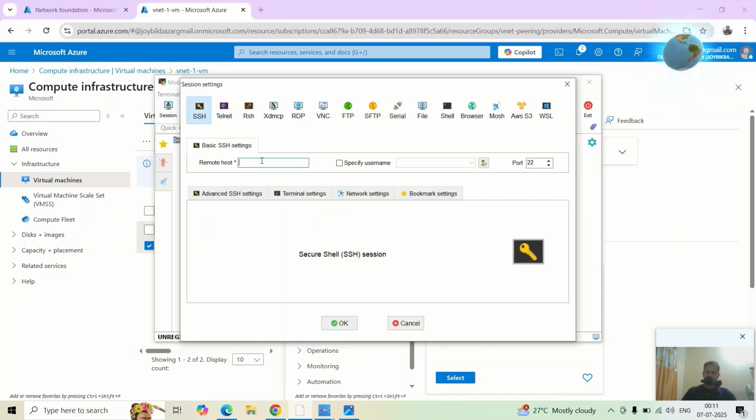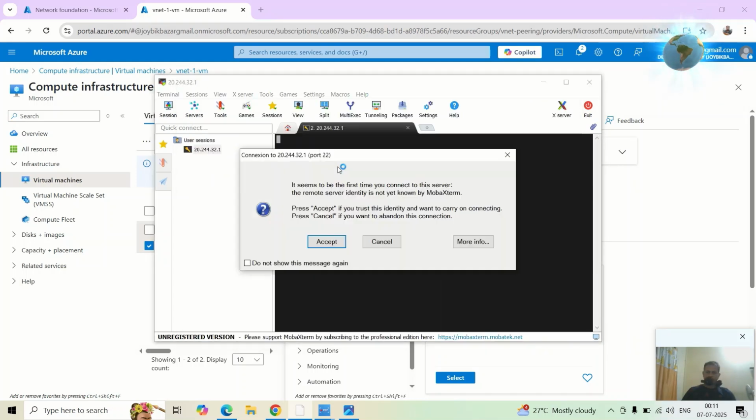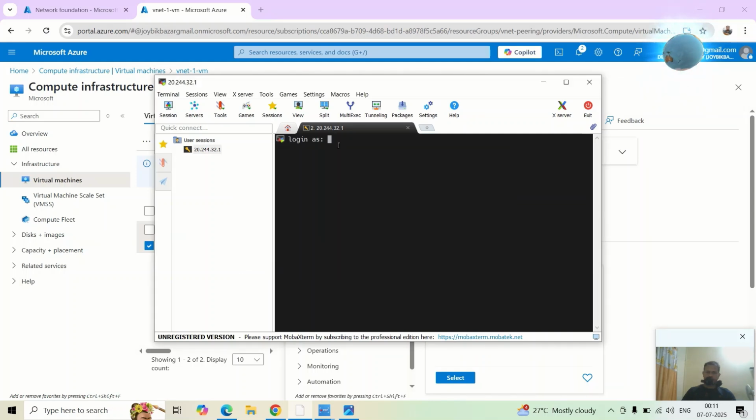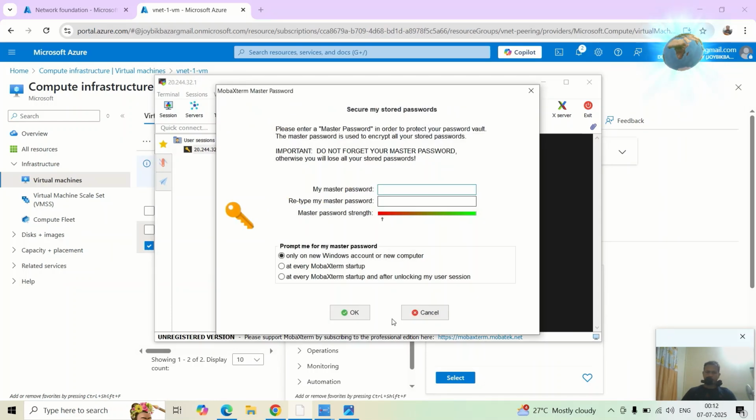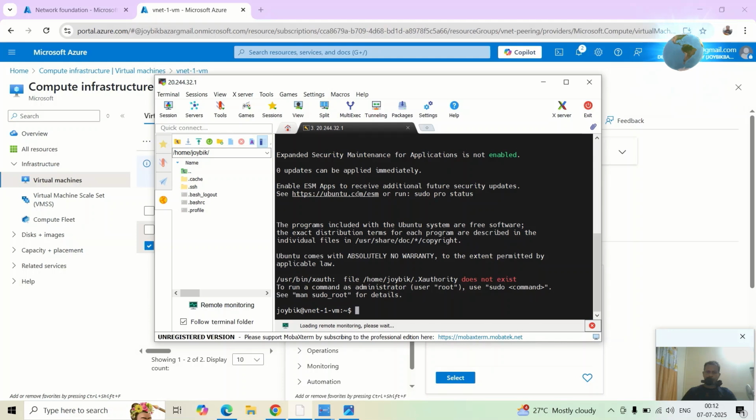I will give the IP address here, then click OK, accept. It will ask for username and password, so I'll have to give my username and password. You can see I am able to connect to that virtual machine, the VNet 1 VM.